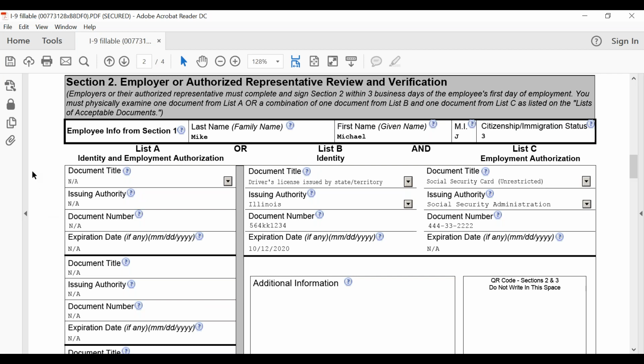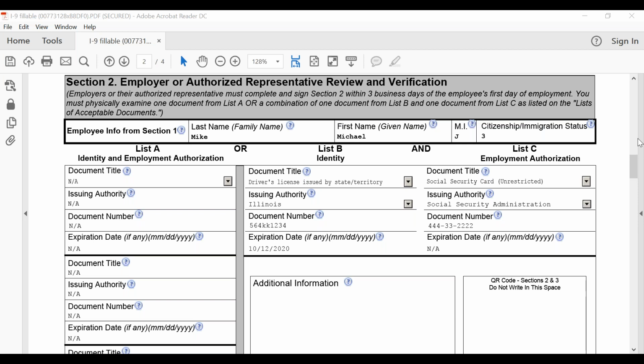Hopefully that helps out. I'll see if that answered the question, or if there's another question. Yes, she said that answered the question. You used to be able to give an expired one, but I don't see that listed on there anymore. Does the passport have to be current? Yes. Any document that the employee produces has to be current. Okay? So there you go.